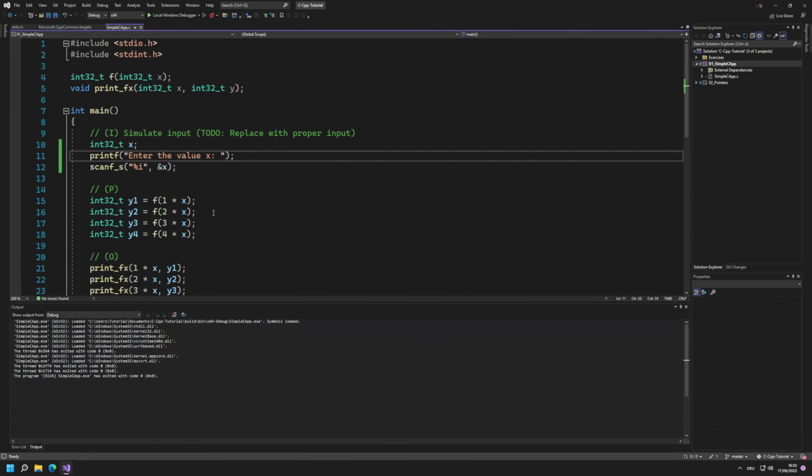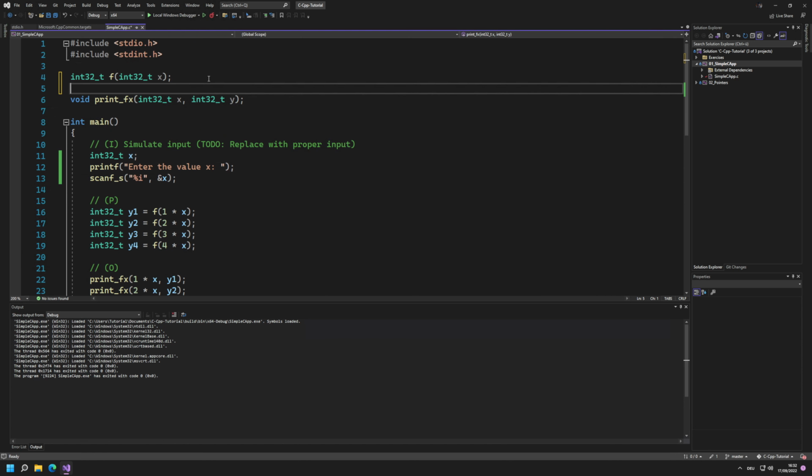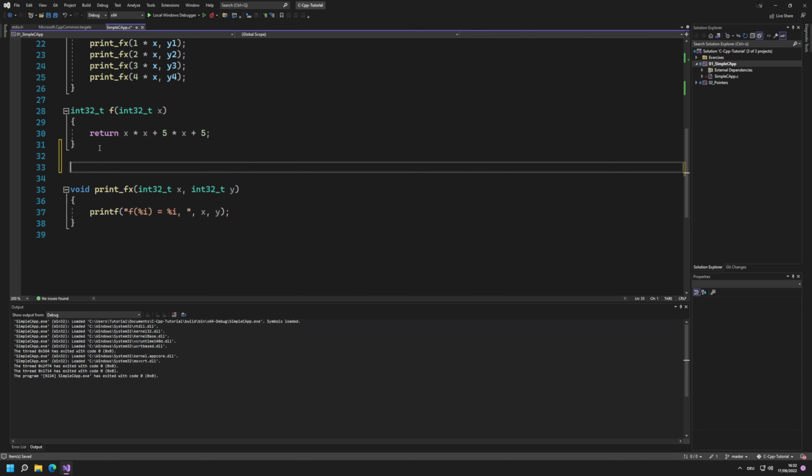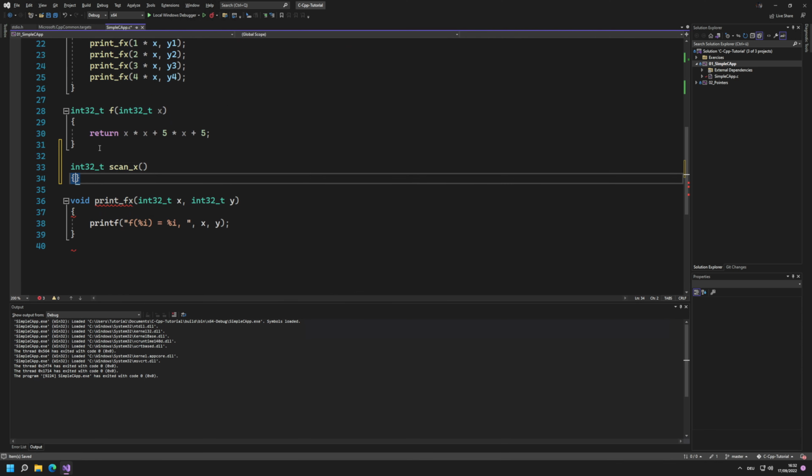All right, so that's very nice, but, well, it is a bit big. And as you know, we want to write functions, right? C is a language that works with functions. So, of course, we want to have our own function that reads the x value. Since it reads the x value and we are expecting 32-bit ints, int32_t is the return type, and we had this as printf x, so let's call it scanx to scan the x value. It's not going to get any parameter, it doesn't need a parameter because it's just going to contain that static code here. Let's take that function definition, scroll a bit down, and add the implementation here.